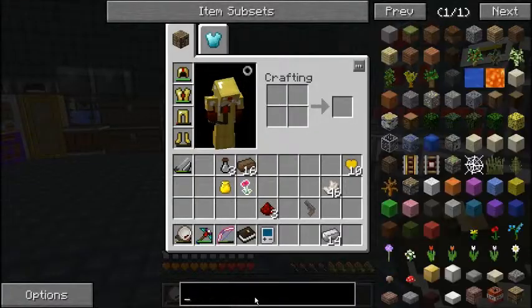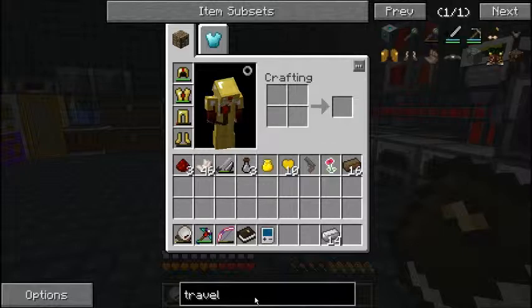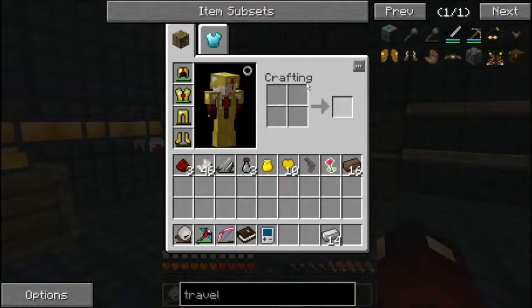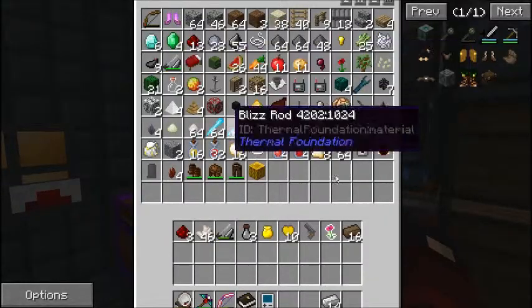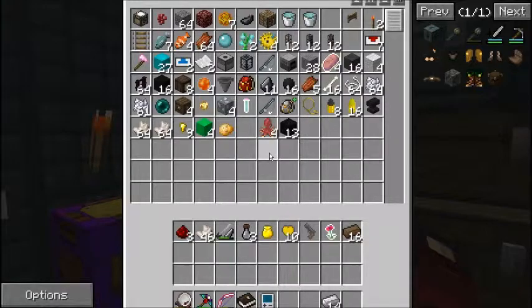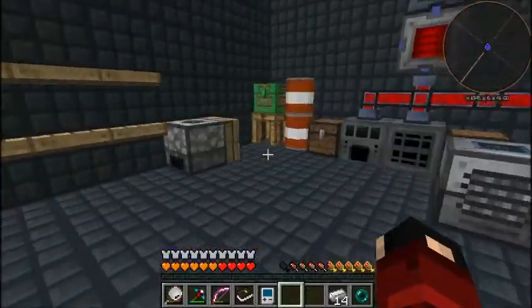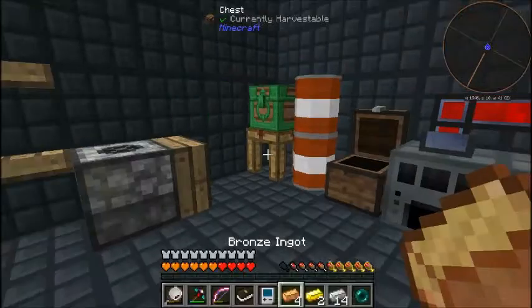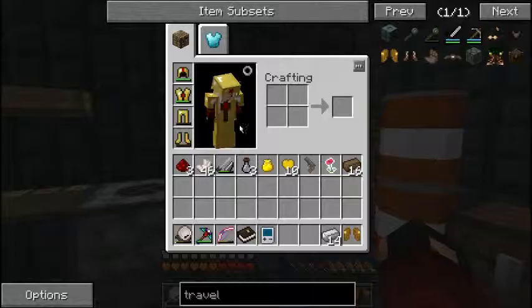So now I need traveler's wings. Travelers. Oh no, there's two L's. So that's 2 gold, 4 bronze, 4 bronze. And an ender pearl, which I think I just saw in there. Yep, there it is. And that goes there, that gets me the wings.